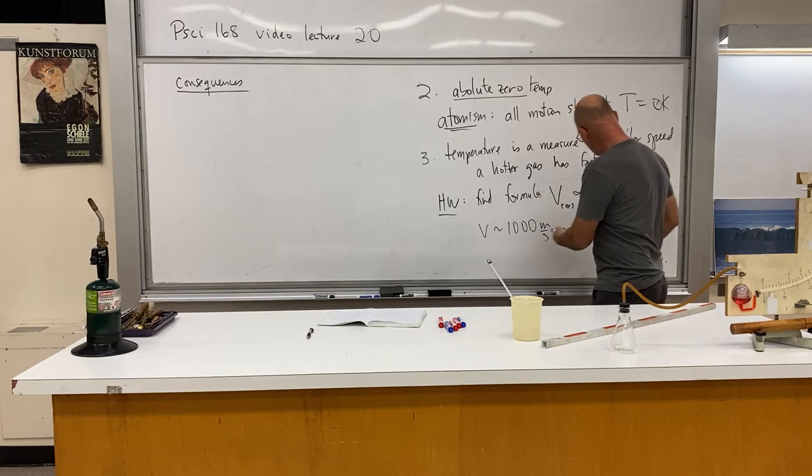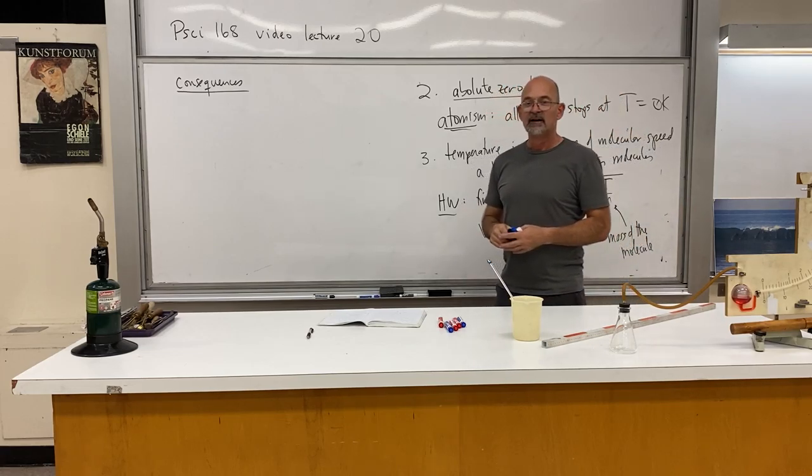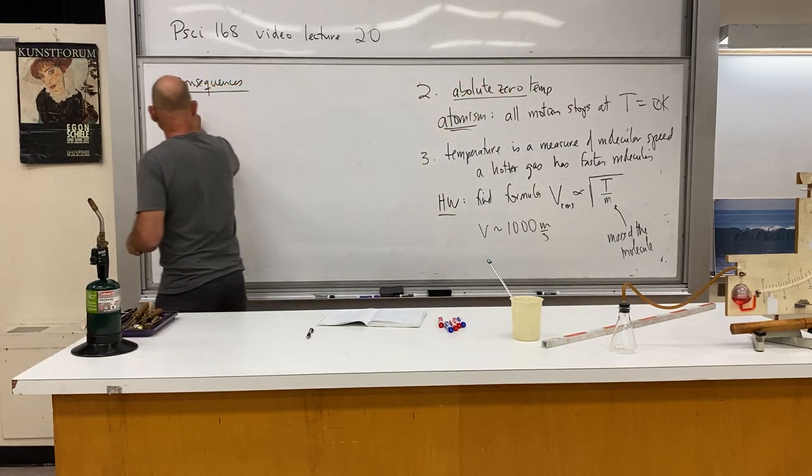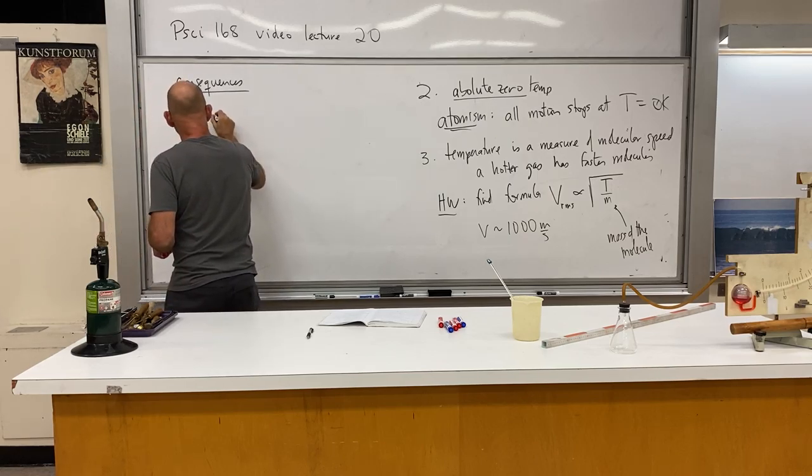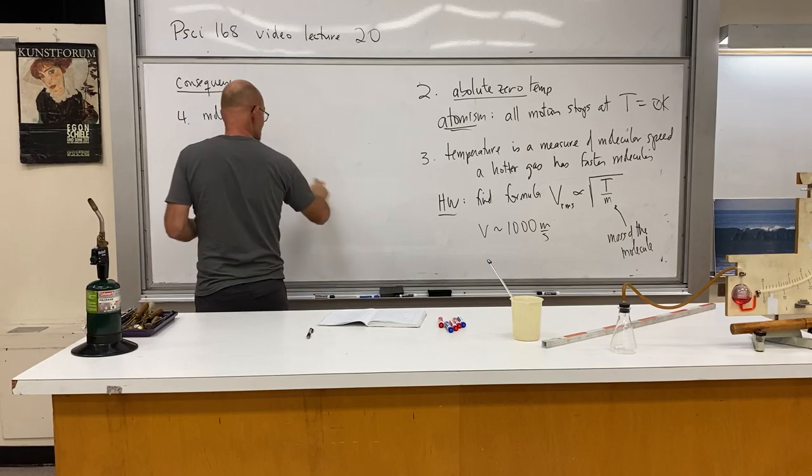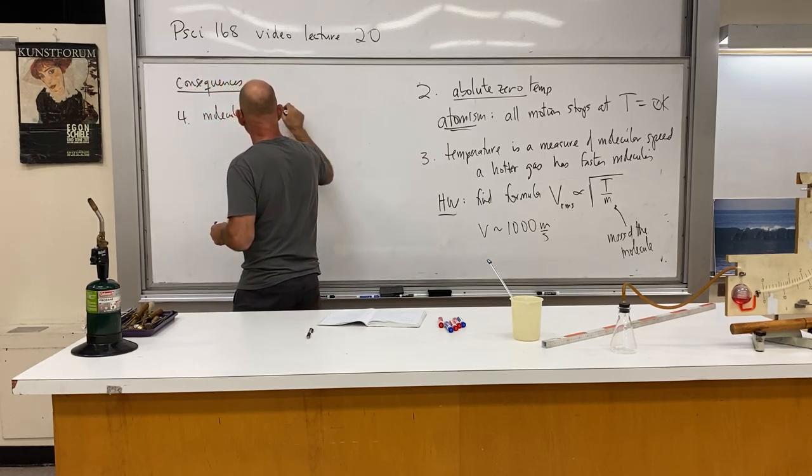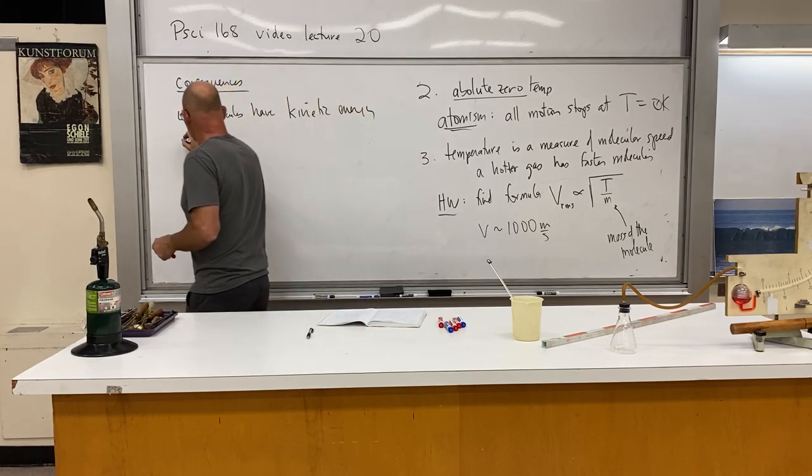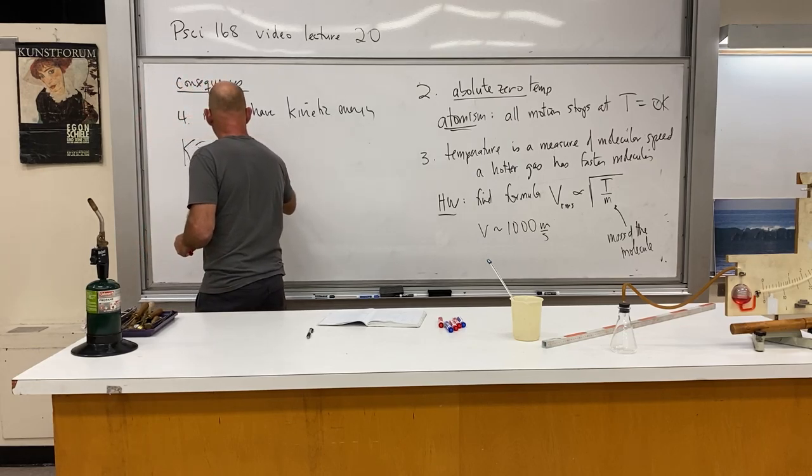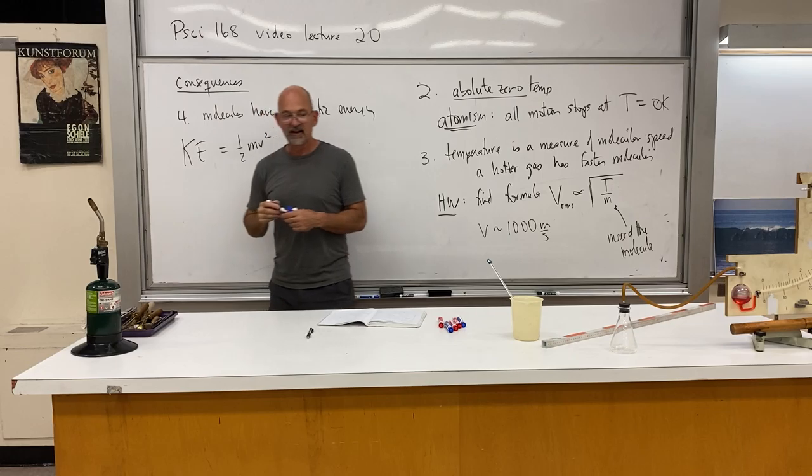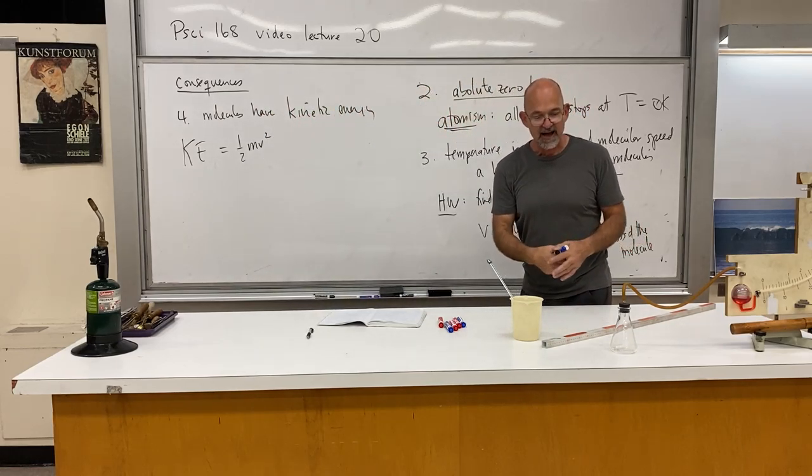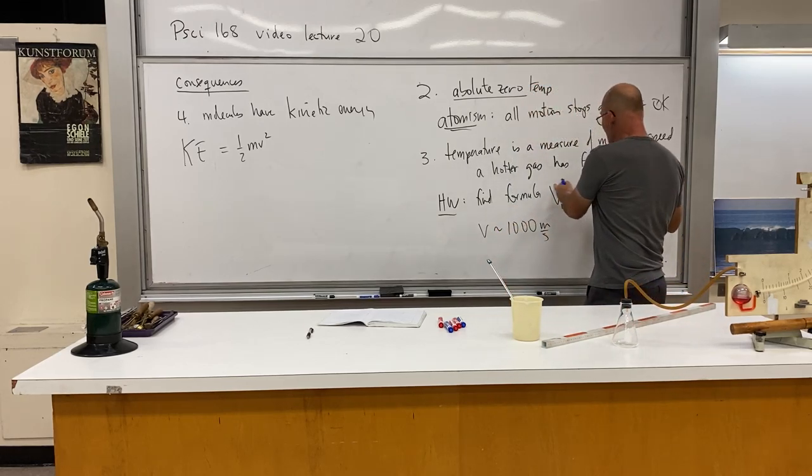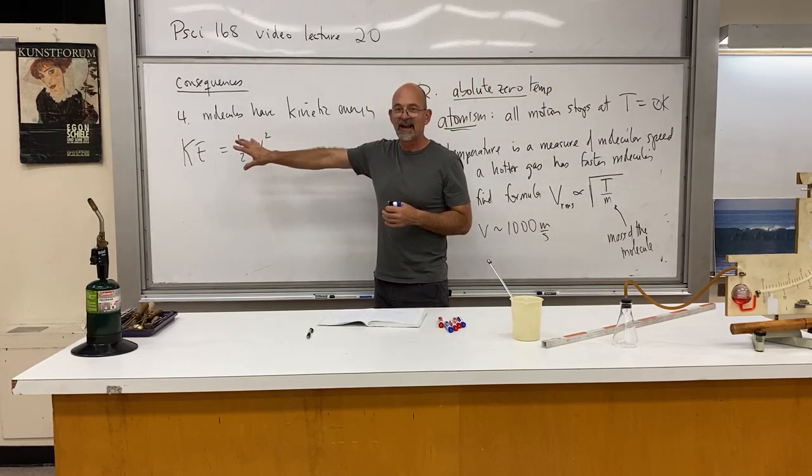Well, you've got some little mass and you've got some speed and it's 1,000 meters per second. These are tiny, tiny masses. But what do you have? You have kinetic energy. We have molecules, because of their speed, have kinetic energy. Kinetic energy. So kinetic energy, of course, is one half Mv squared. So there are enormous numbers of gas molecules moving around at high speed in here. You wouldn't guess it. They have kinetic energy. And the higher the speed, the higher the temperature, the higher the speed, the more kinetic energy.